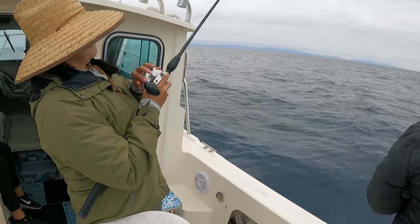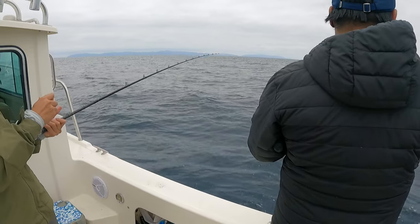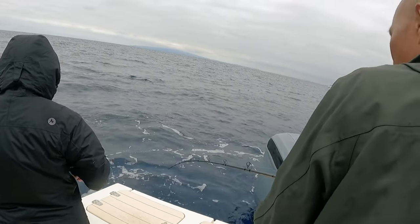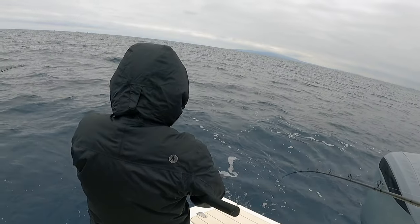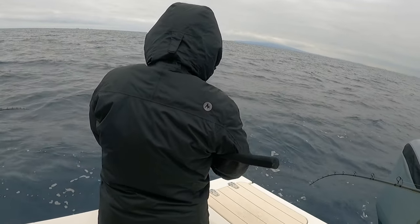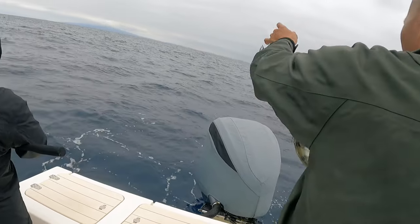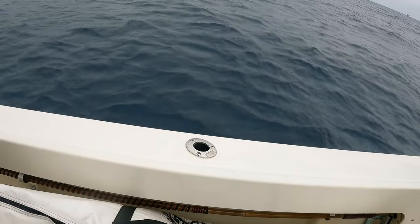Any luck, Jennifer? I think we're not in the zone yet. We missed a spot up there, but maybe we'll drift into more spot. Small. I got something. Yeah, small, probably a small vermilion. Small sand bass. Too small, drop it back. I'm a sand bass master.